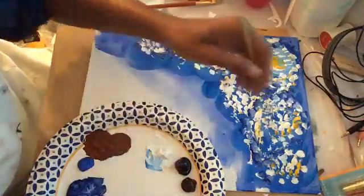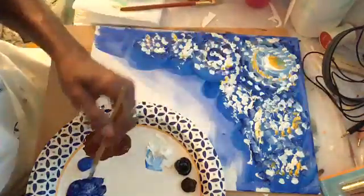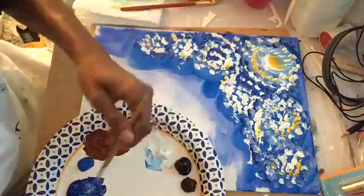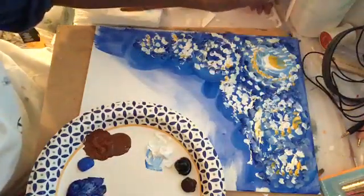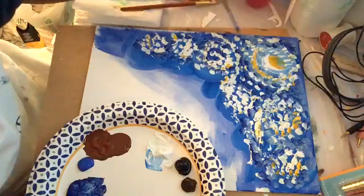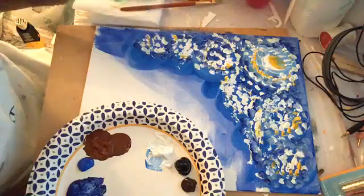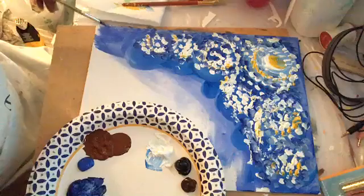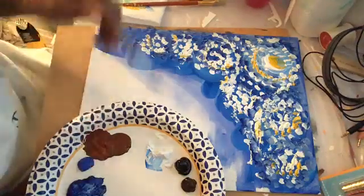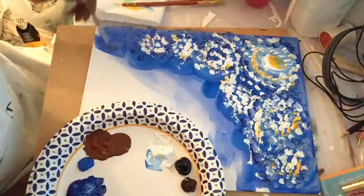Just don't get it too much into the yellow, because the yellow's still wet. I'm going around kind of the outside of my painting, and I'm filling in any places that don't really have paint. So I'm getting along the edge of the painting right now. I'm going all the way down the bottom here.